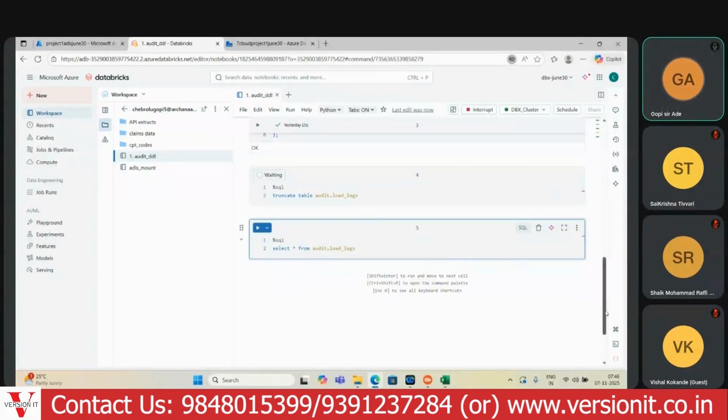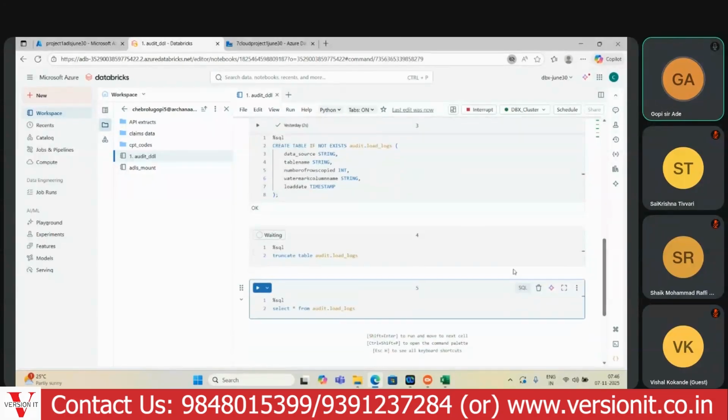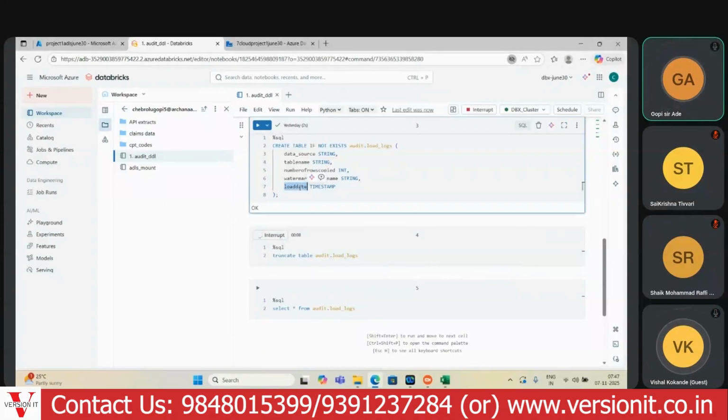Can anyone tell me why we are creating this audit.load logs? Because for incremental load we need to know the last load date. To fetch the last pipeline runtime, that is nothing but the load date, so the load date will have the last pipeline run.